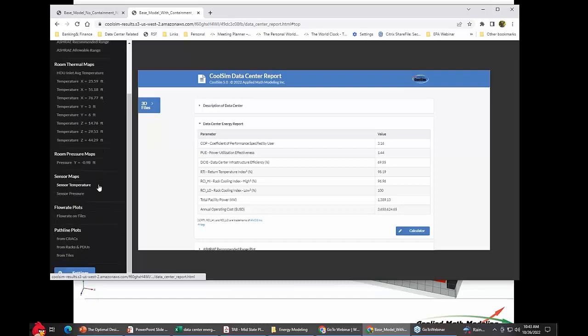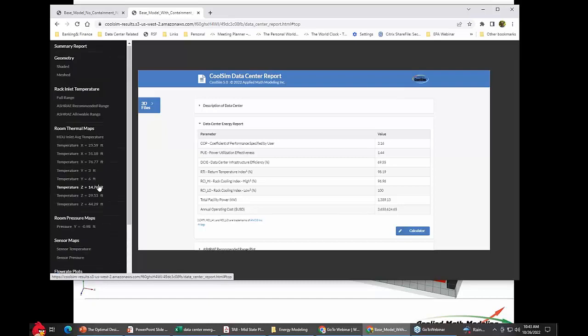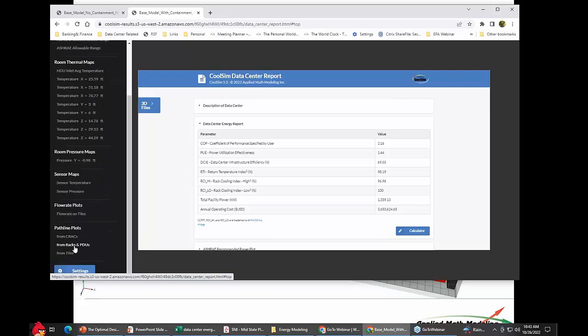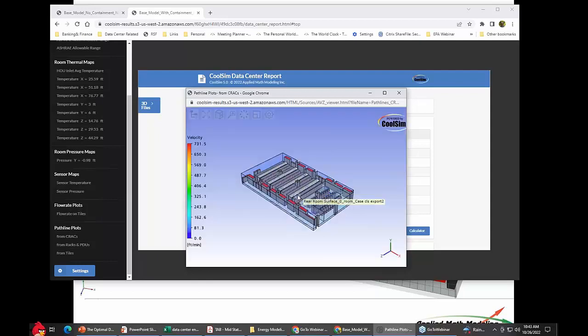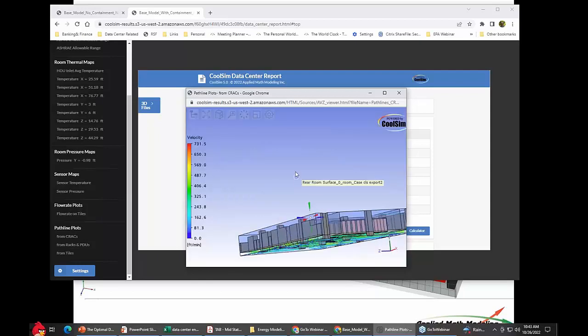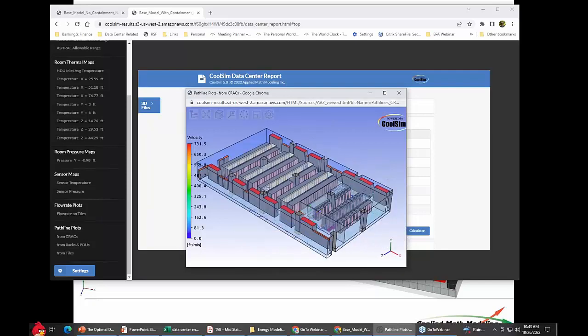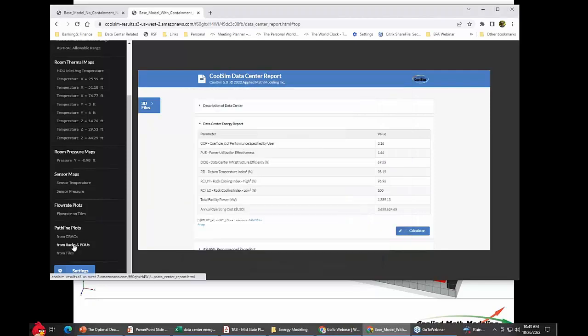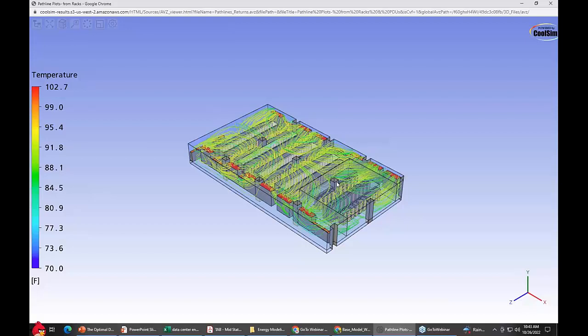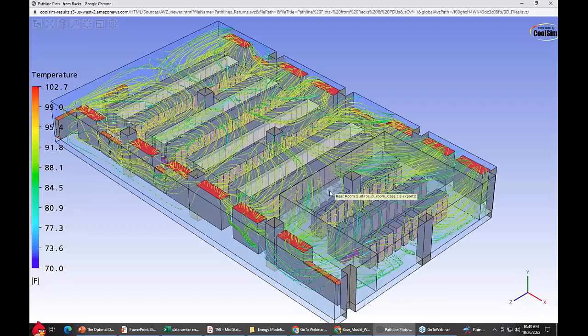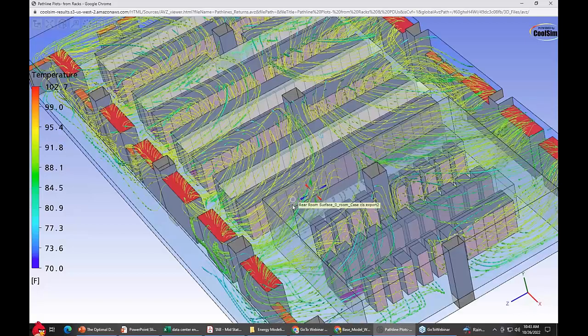Not much to look at on these plots because it's contained. So they don't really show you all that much. The airflow plots aren't that interesting anymore. It goes in and stops. That's from the supplies. This is the returns here. The returns are a little more interesting because you've got all these path lines coming from the hot side. And you can see they're coming back and coming into the returns as they should.